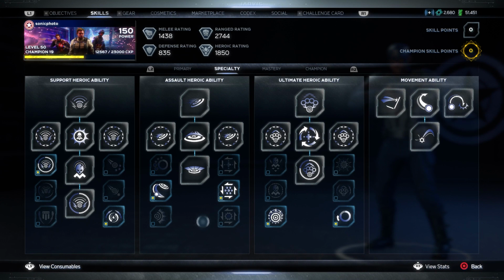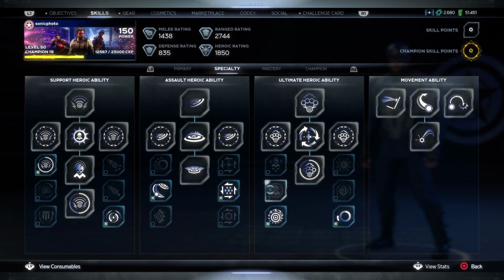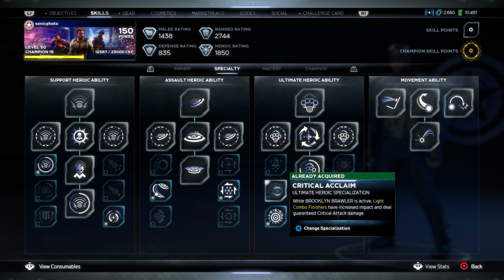The other thing that you have to keep in mind for Captain America is the skills. With Brooklyn Brawler activation, if you are using Brooklyn Brawler as part of your build, say for example you want to do light combo finishers status application, then you could go for this particular skill where it will boost your overall damage when you're doing a light combo finisher when Brooklyn Brawler is active. Or if you just want to activate Brooklyn Brawler as another way to increase your overall damage for your range attacks, then you can do so like I did here with this skill perk.